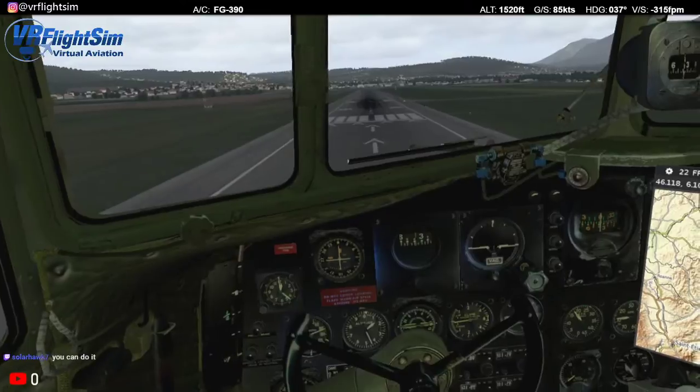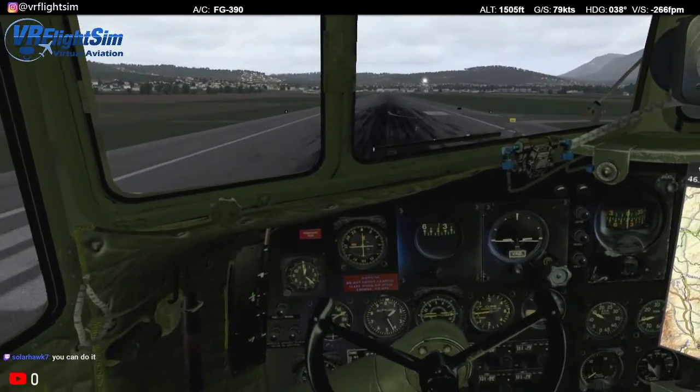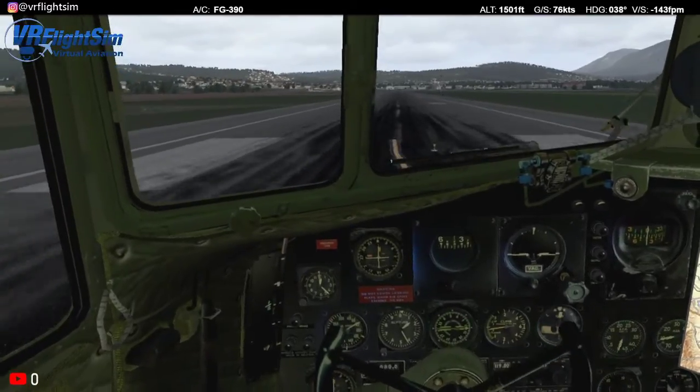Liner 23 uniform, Lima, wind 250, 7 knots, runway 28, clear takeoff. First takeoff runway 28, come on, runway 23 uniform.